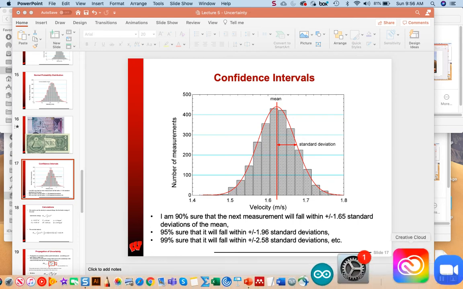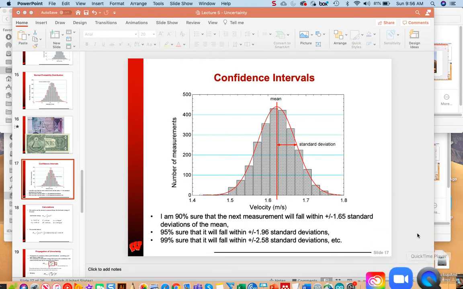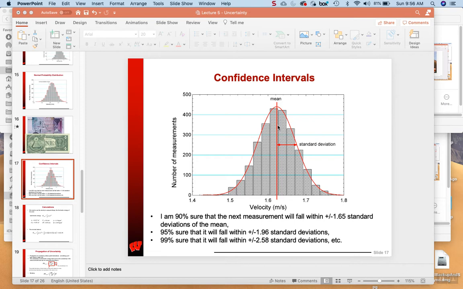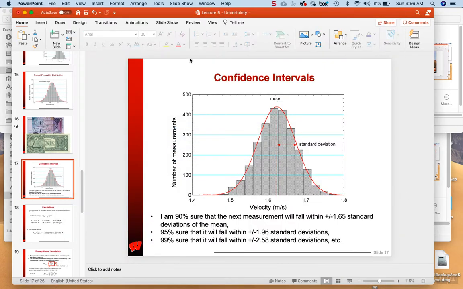I think it just makes more sense to have this in two separate videos because it gets pretty long. We talked about confidence intervals and the fact that we're always a little uncertain in our measurements. And the more confident we want to be, the bigger the target we have to have, right? The bigger the window, the bigger the uncertainty is, right? So let's go back to, let's see here, and we'll play this by going down here.